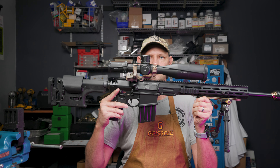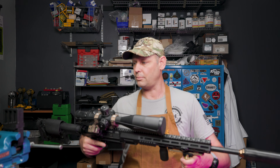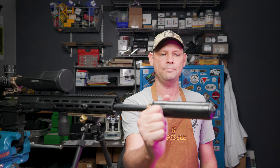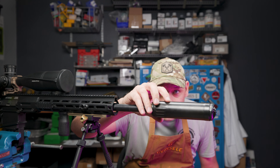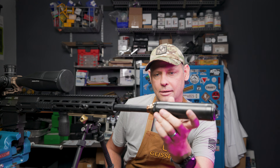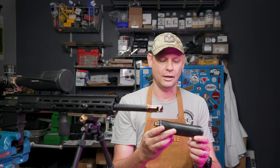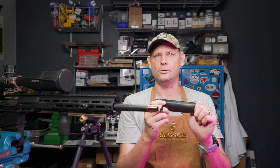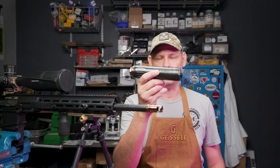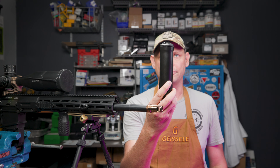So this is my long range gas gun and it is probably in its final iteration, with the exception of a couple of things. But I wanted to talk about the new suppressor I have on it, which is the Huxworks Ventum 7.62. This is probably the first user serviceable 7.62 centerfire rifle suppressor. With the exception of their previous OSS cans, this is what's considered a high flow or flow-through can.